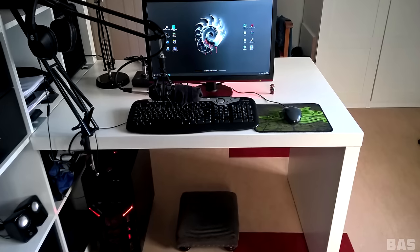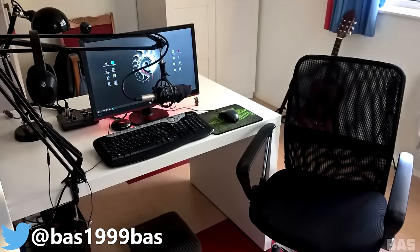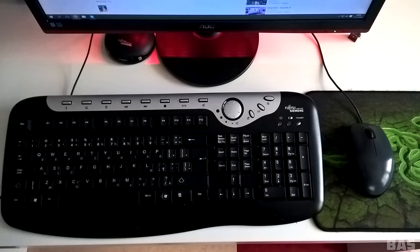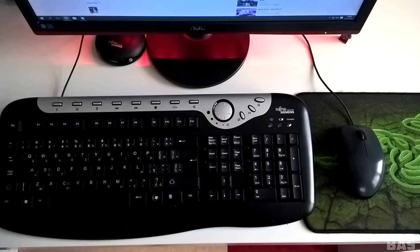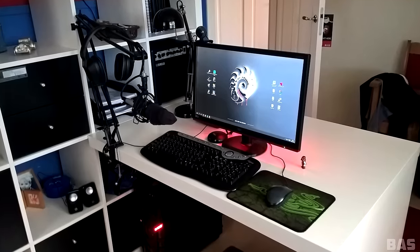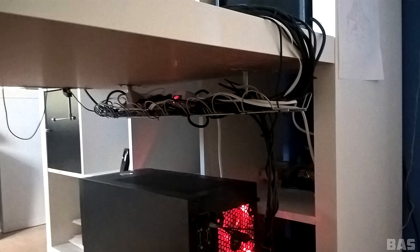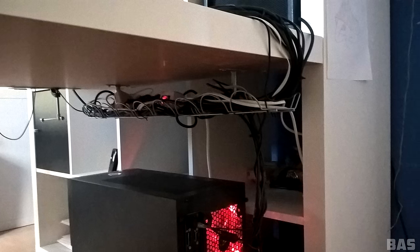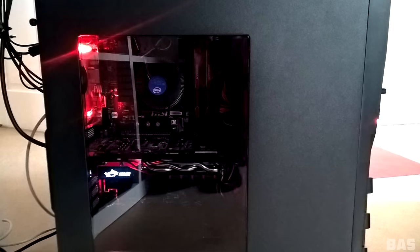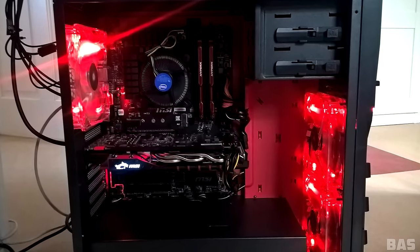Next up we have Bass and his shelf setup — and I say shelf because that's not an actual desk. On the shelf we have the AOC 22-inch monitor, a Fujitsu keyboard, and a Logitech M100 mouse on top of a Razer mouse pad. We also have the BM700 mic hooked up to an Inox boom arm and an M-Audio interface near the back. Cable management looks pretty good — the Signum rack is holding majority of the cables and he did his best to wrap them together. The PC has an i5-4590 and a GTX 960.